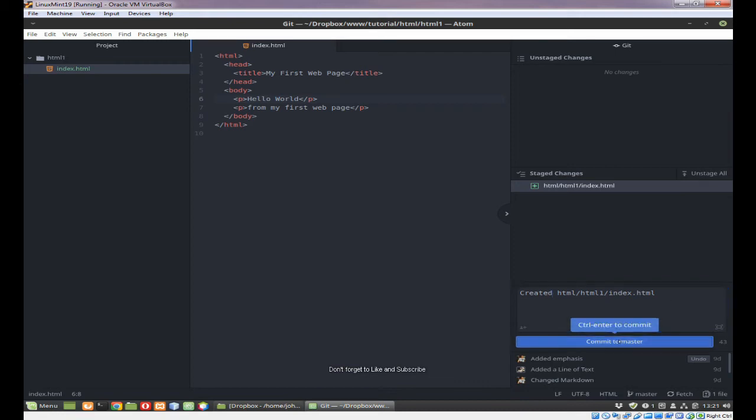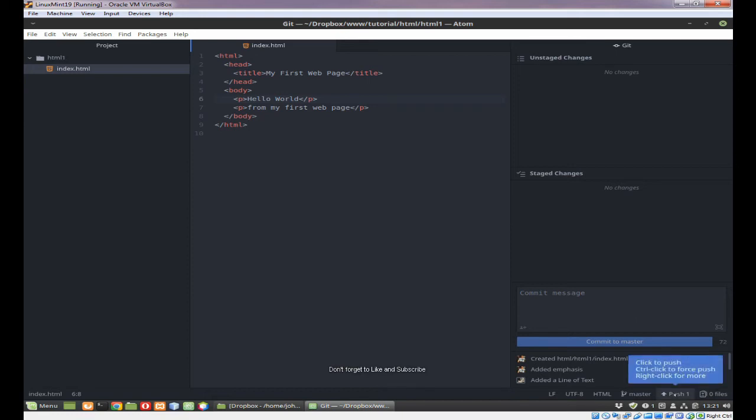Okay, so we'll commit to master, and that has committed it to the master. We now need to push it up to GitHub. So if you come down to the bottom here, you'll see there's one that says push 1. If you click on it, it should start pushing it up to GitHub.